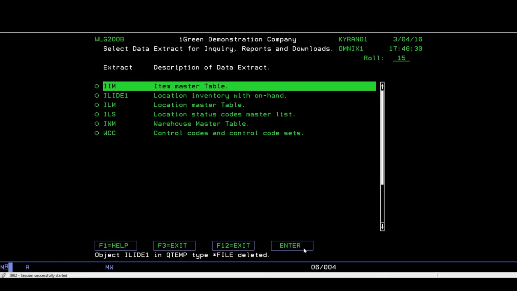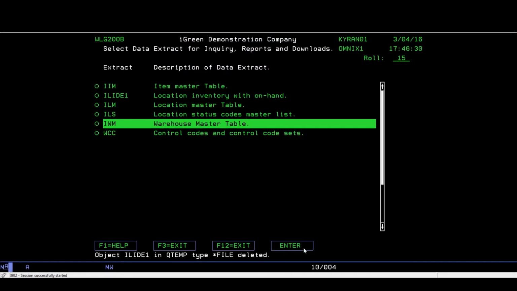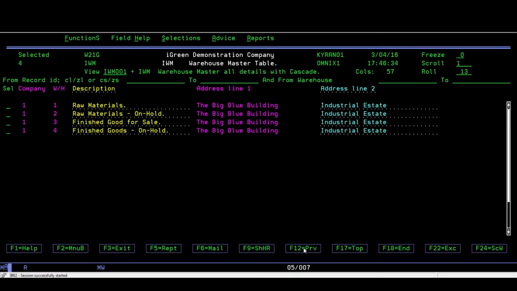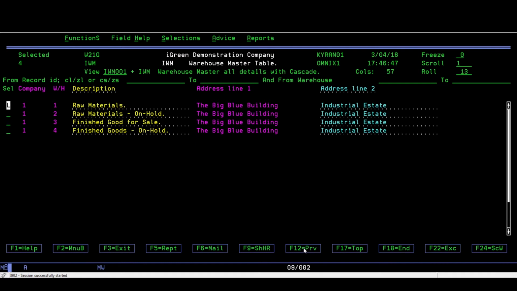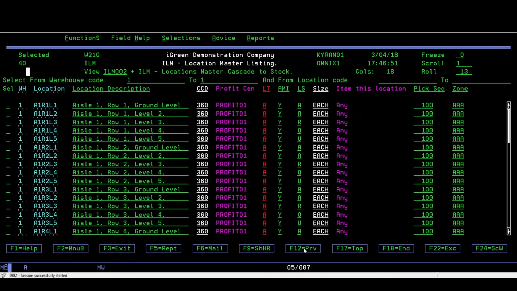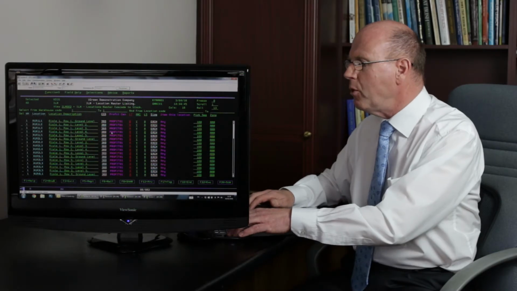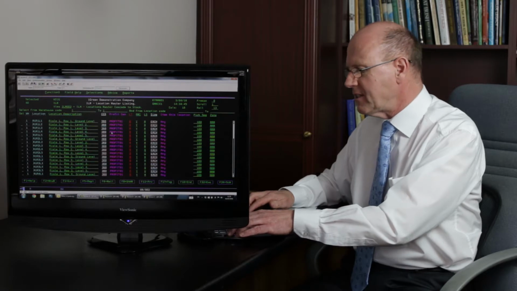Moving on, if for instance I look at my warehouse master, then for each warehouse I can see either the locations or the stock in this warehouse. Let us select all the locations. Again, it puts in the relevant selection letter for me, and now when I press enter, I am in the location master listing for this warehouse, warehouse 1. Again, I might say that's very interesting, but I wonder, can I cascade again?